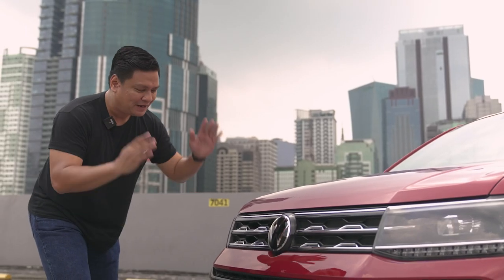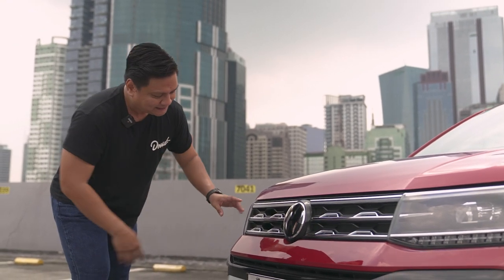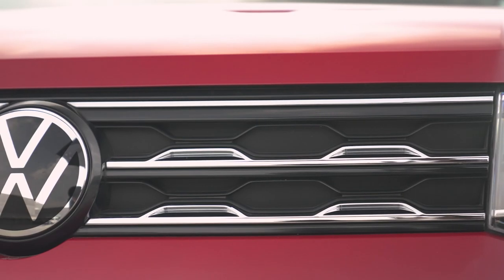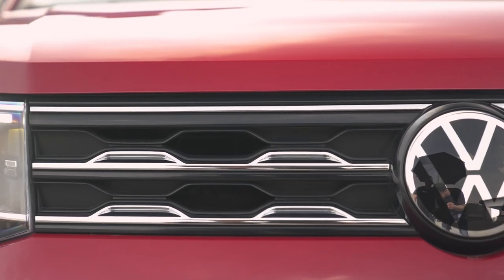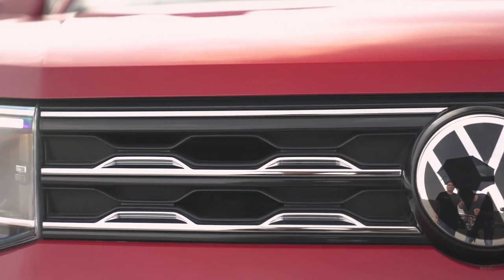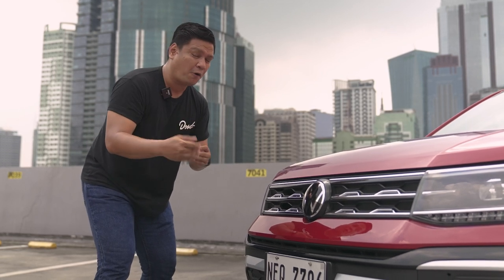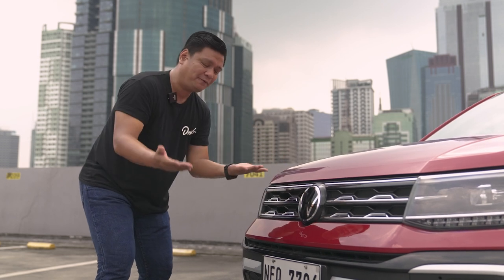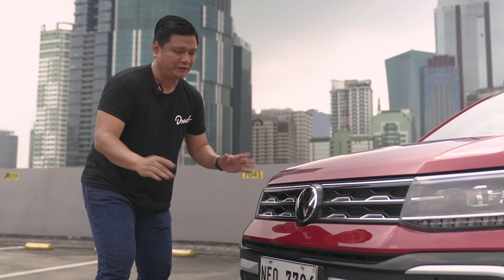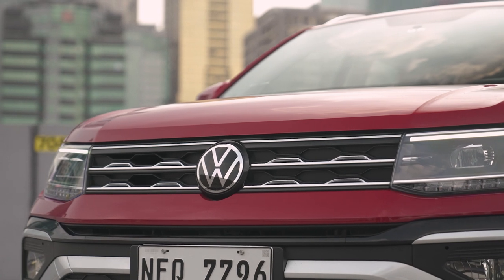Harnessing my inner Doug DeMuro — a few quirks and features here: this honeycomb grille doesn't really have any holes or air vents, except for these two on the right side. The reason is it doesn't really need that. You have to create a sense of symmetry, and I appreciate that Volkswagen understood that and gave us this nice chrome grille.